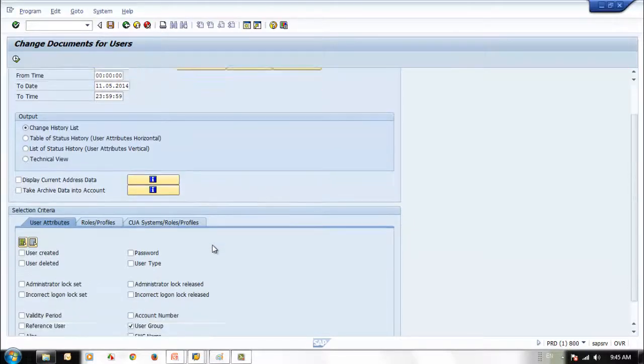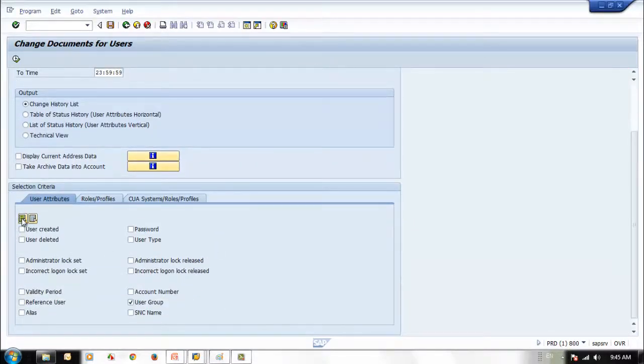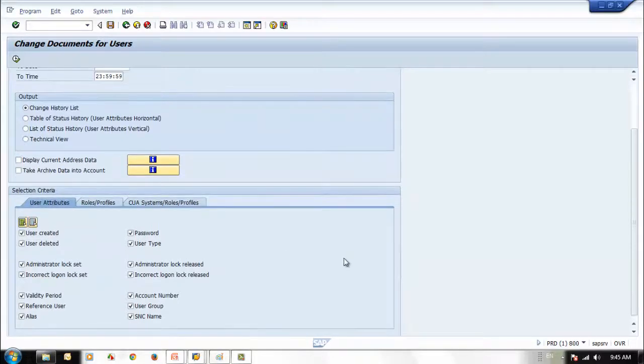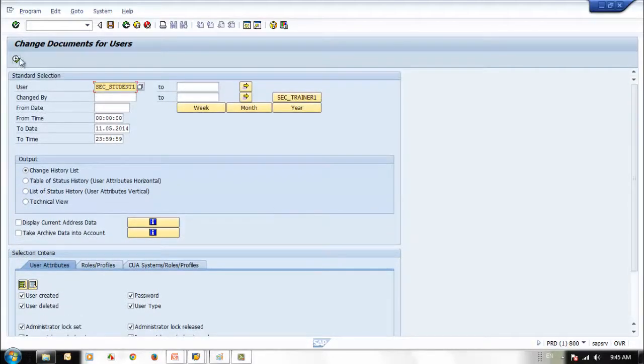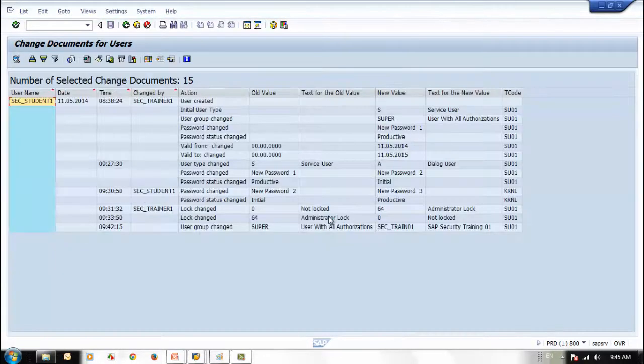So if you wanted to see all the changes which were done for this user, you simply select this, it will give you all the details. The from date was changed, to date was changed, and quite a lot of changes that we have done.